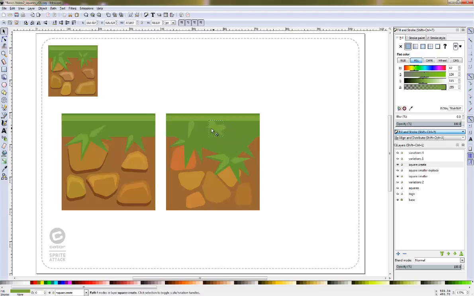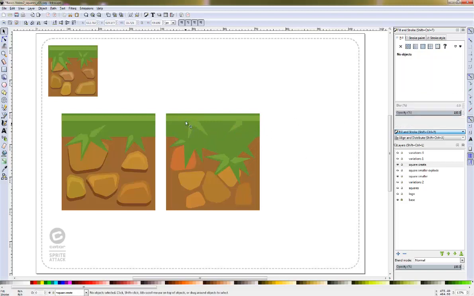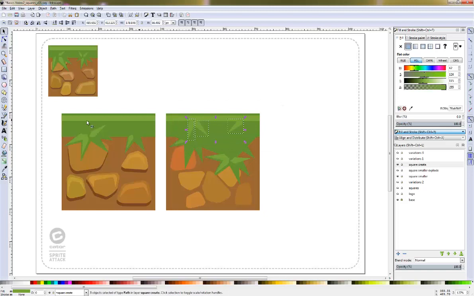So as you can see, just using a simple shape like our square or rectangle, we have created a tile and a variation pretty quickly.